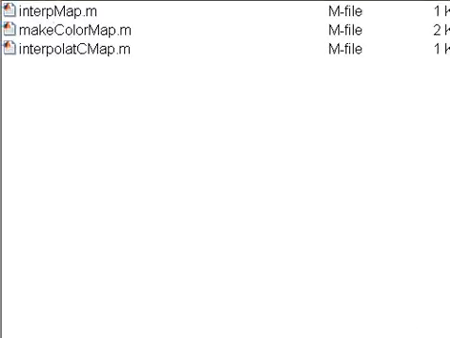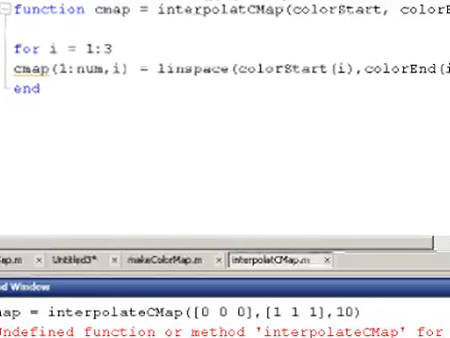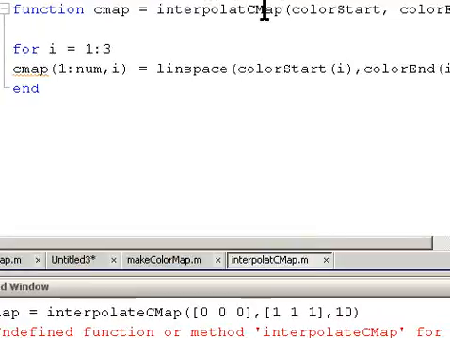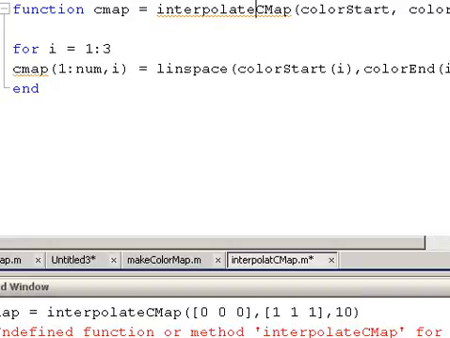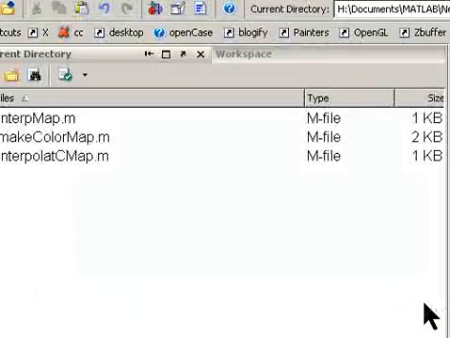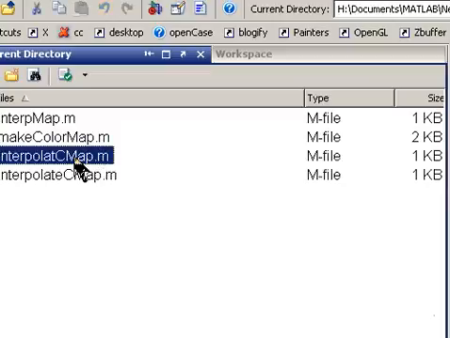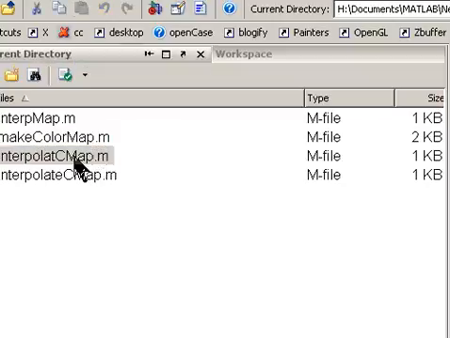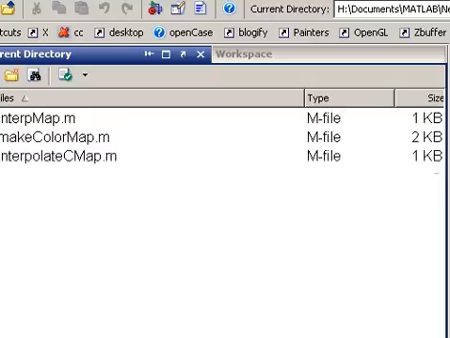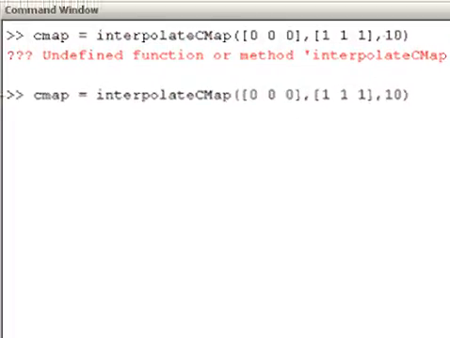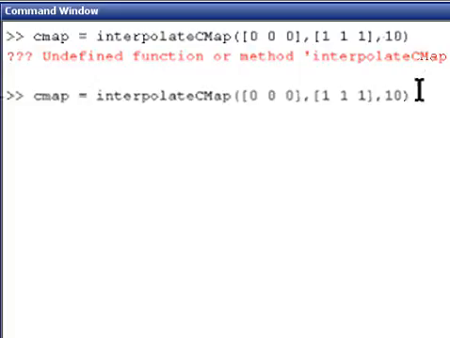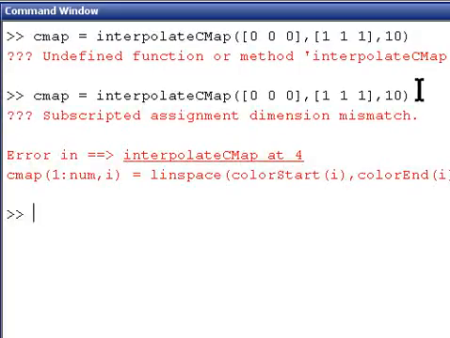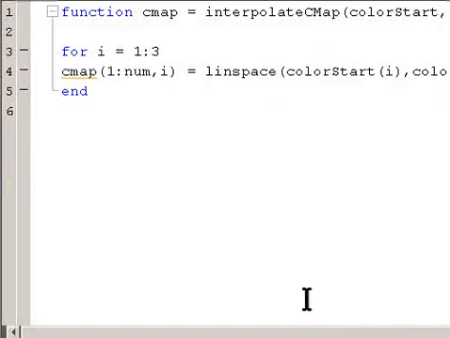You can see I misspelled interpolate in the file name, so I need to fix that really quickly. I'm going to say file save as. There we go. Get rid of the old one. Now let's try it again. Okay, there was some kind of a problem.